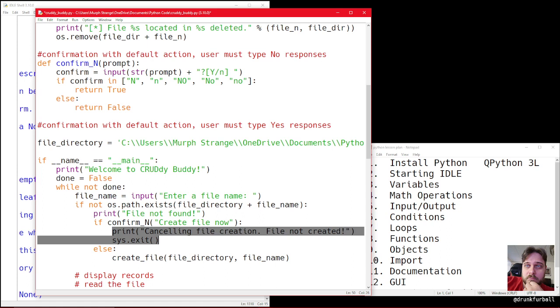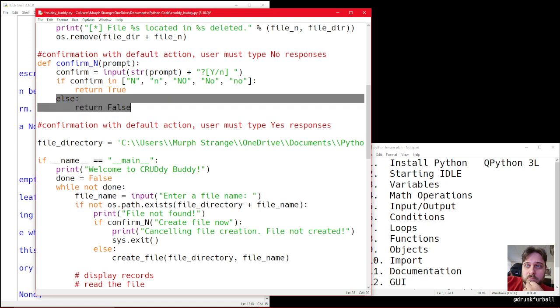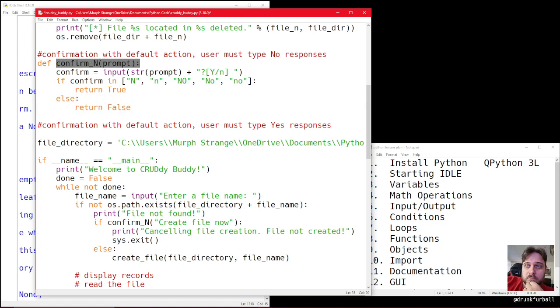If they don't confirm a no response, the default action is yes. The default action for our confirm no prompt function will return false. That triggers our create file function.